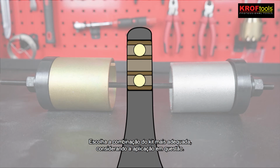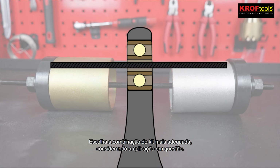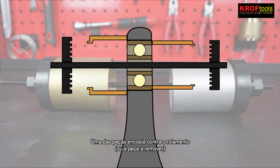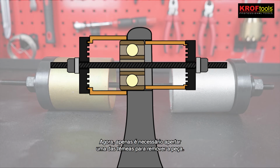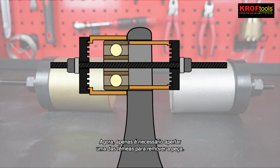Start by choosing the most suited combination from the kit according to the application in hand. One of them will press against the bearing or part to remove, and the other will press against the housing. Now you just have to fasten one of the nuts until the part is fully removed.